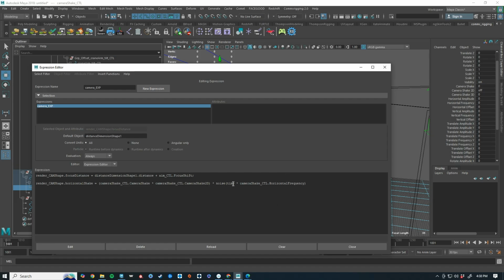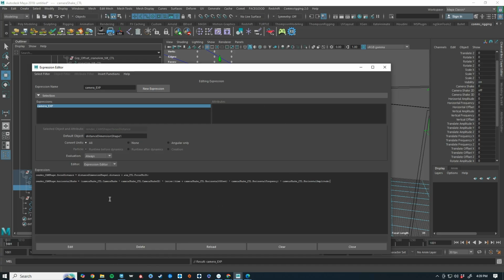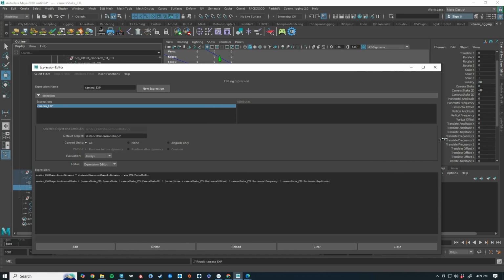So these need to be multiplied together, but this time can actually be adding a cameraShake.horizontal offset. So that's 1, 2, and all of this is going to be multiplied by our cameraShake.horizontal amplitude. So perfect. So that is the entirety of it.